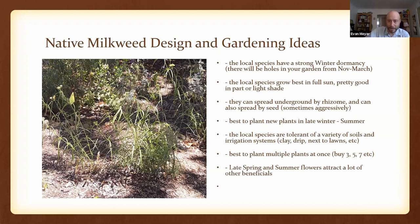And you're like, oh, look at that, there's a little seedling there. I'm going to let that one grow. Or this seedling here is not quite the right place, I'm going to pull that one out. So it's much more of an interaction versus just imposing something. And I think that's the way you should think about gardening with these plants: they're going to tell you what they want more so than you're going to tell them, probably.